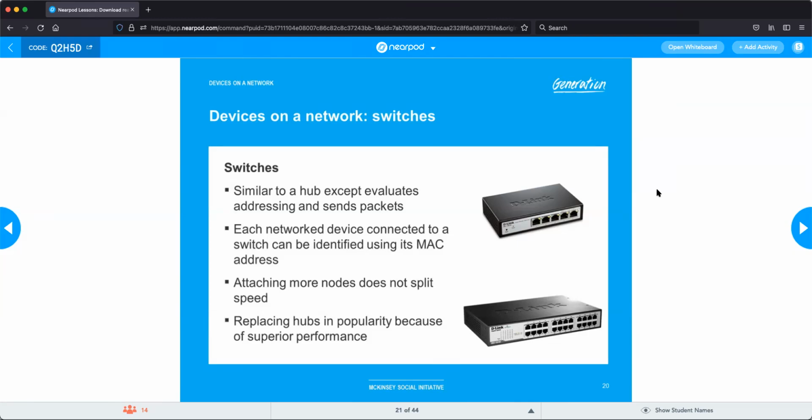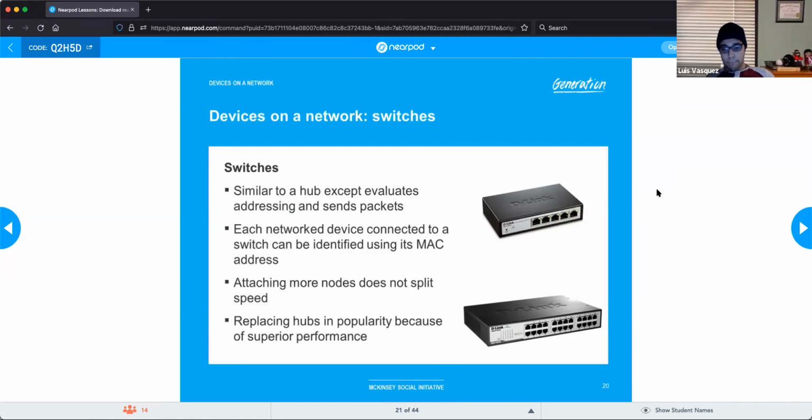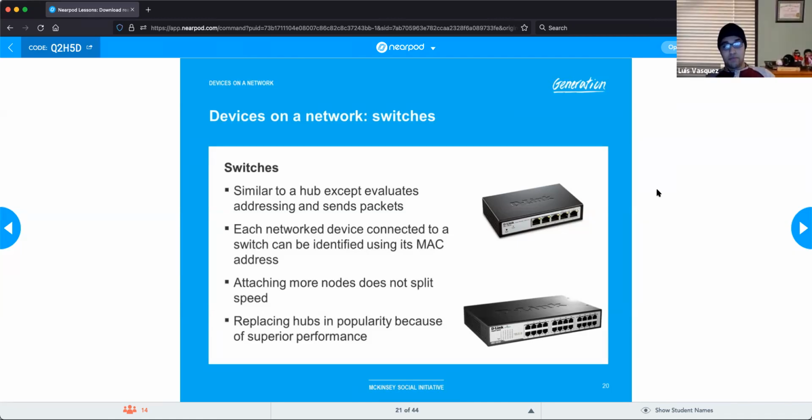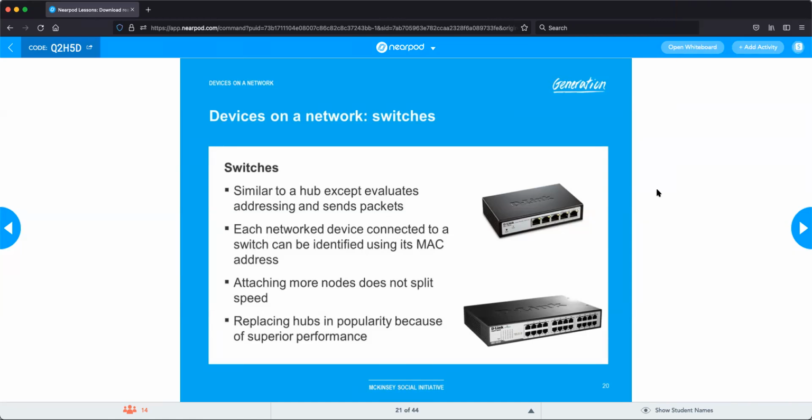But no, think about it, Luis. Who are you with? What's the company? Spectrum. Guess what Spectrum wants you to get from them? Cable, internet, and what else? They want you to get mobile, a phone line, right? Yeah. So that's where that modem comes in, because it's an all-in-one device. They want you to get that bundle so that if you're late on your phone or on any part of it, they can shut you all the way down. When you bundle stuff, it can get sketchy if you don't pay.